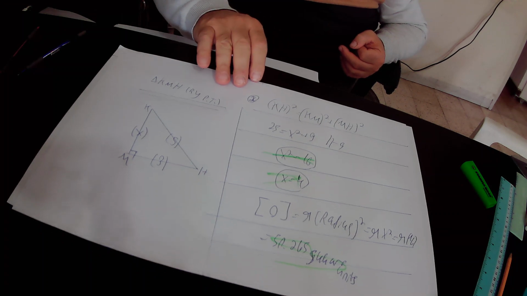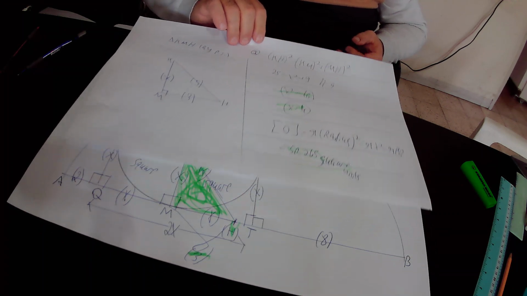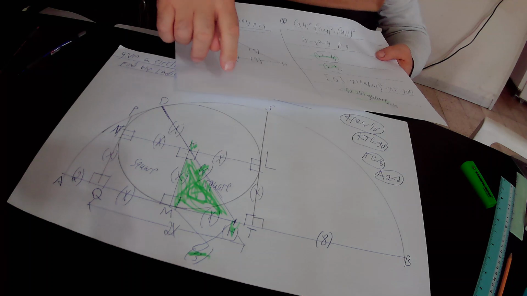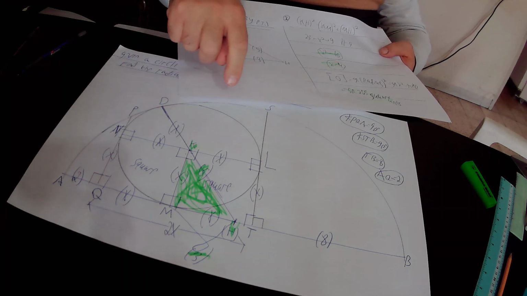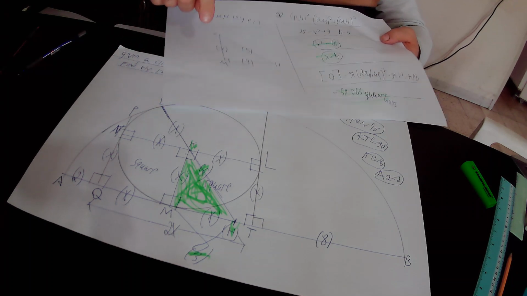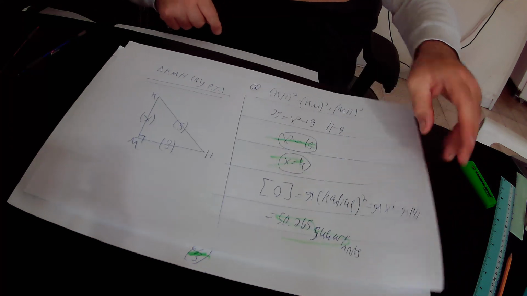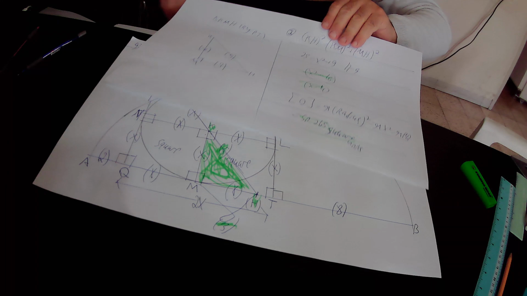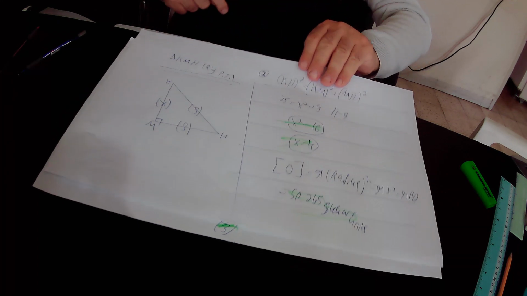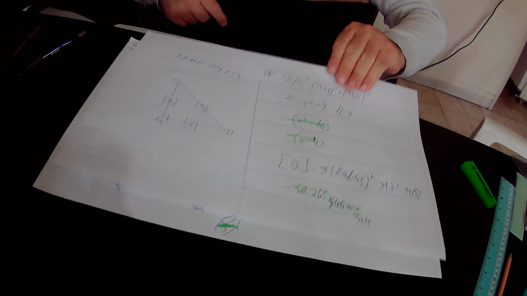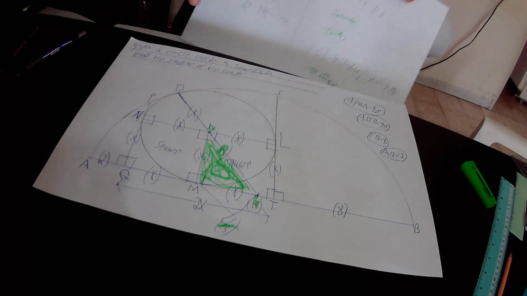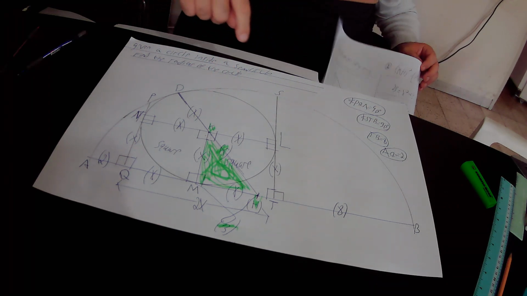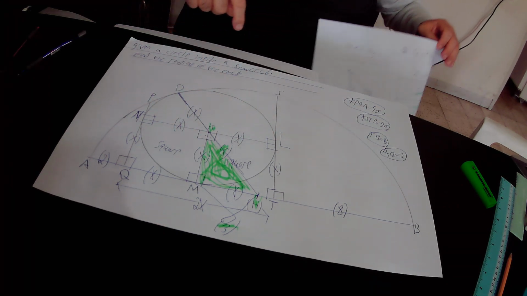So x squared, the radius of this small circle squared, is 16. Taking the square root of this equation, we find that x, the radius of this small circle, equals the square root of 16, that is 4. So the radius of this small circle equals 4 units in length. Our mission is to find the area of this small circle.